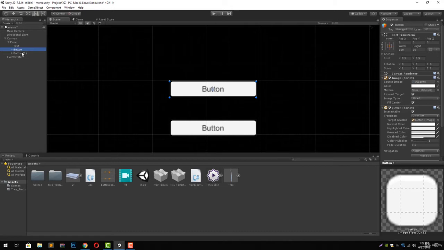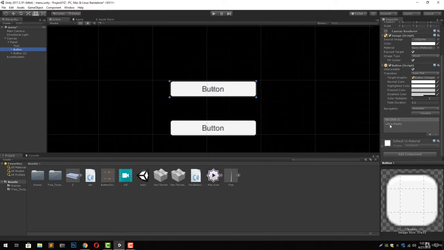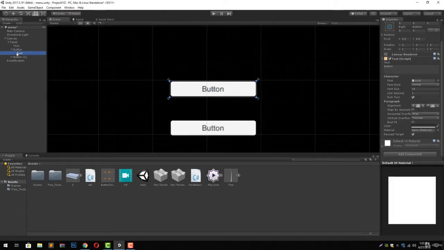Now select the first button and you will notice that we have an image component and a button component attached to our button, and down here we have a click listener list, and we can add as many listeners as we want. We can do that by clicking this plus button, and here we are supposed to select the game object to which our script is attached. Then we have this drop down over here which asks whether our function is going to be used off, editor and runtime, or just runtime only. We can use this plus button to add many other listeners, and we can delete them by using this minus button.